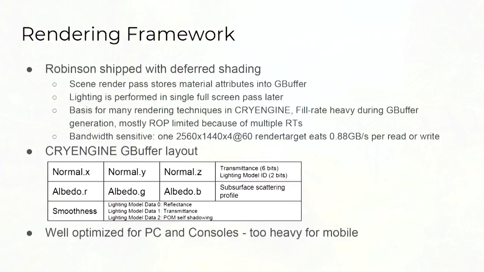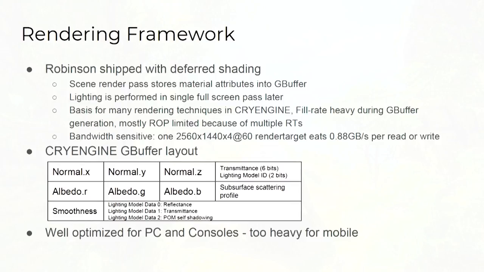Here we have three bound render targets. Each one is 4-channel 8-bit, which means we have about 24 bytes in 3 render targets, and it's relatively fill rate heavy. It uses a lot of the capacity of the ROPs. And if you look at the pure memory bandwidth occupation, it's almost a gigabyte per second. You can just look 28 times at such a buffer on a mobile device, and then you eat up all your bandwidth. So that is pretty problematic. That is just at one 2560 by 1440. So we had to find an alternative.